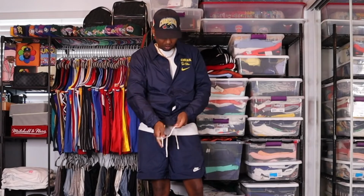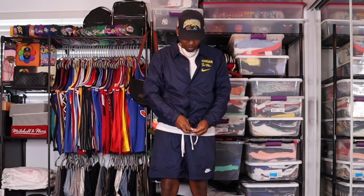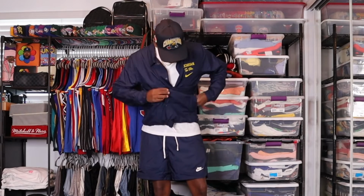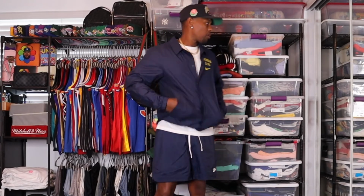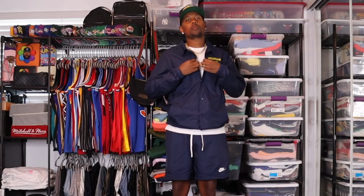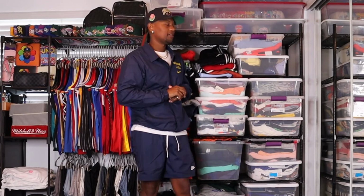Now we're gonna go ahead and tie up the drawstrings right here, just so you can get another look at it. But the fit is perfect. I got a medium. I wear a size medium in all of my Nike t-shirts, so that can give you an idea on what size you can go with. But yeah, definitely a big fan. Sometimes you have to put your own set together, but this looks like a set that you could just buy at the store, like a little two-piece matching set, man. But definitely a big fan of the jacket.